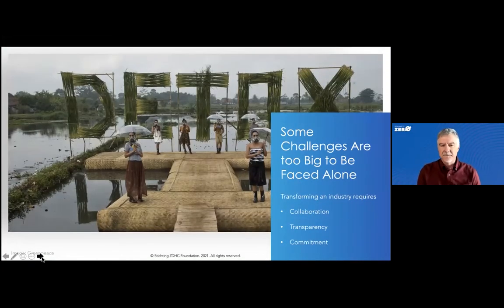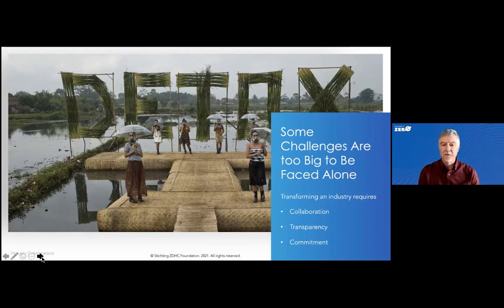So the ZDHC effort really came out of the result of probably a Greenpeace campaign back in 2011. And I was at a major brand then, and they really campaigned and pointed out a lot of the weaknesses in the system we'd set up to date, where we were trying to engage at the product level and keep restricted chemicals out. But they pointed out there were a lot of weaknesses in that approach.